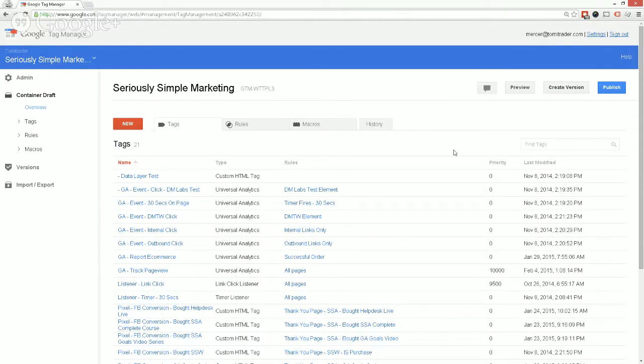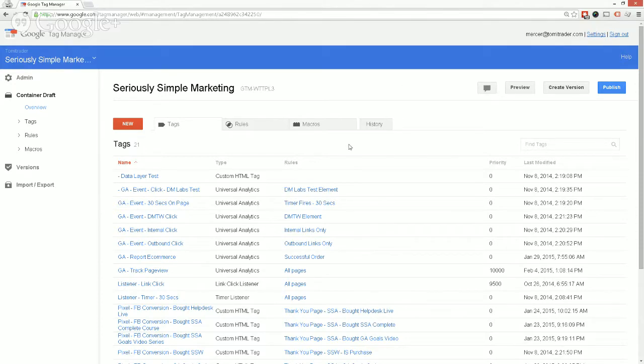Most of it is in the user interface. What I'm going to explain, even though you're looking at an older version here because our account hasn't migrated over yet, that'll happen over the next couple of months, everything I'm going to talk about will apply to both. Even if yours looks a little bit different, some of the labels might be different. I'll point those out, but the functionality is practically the same.